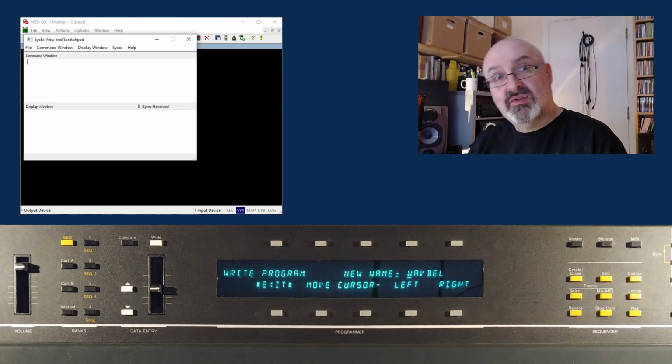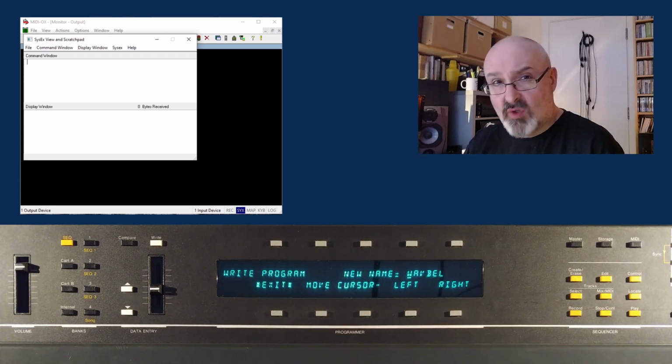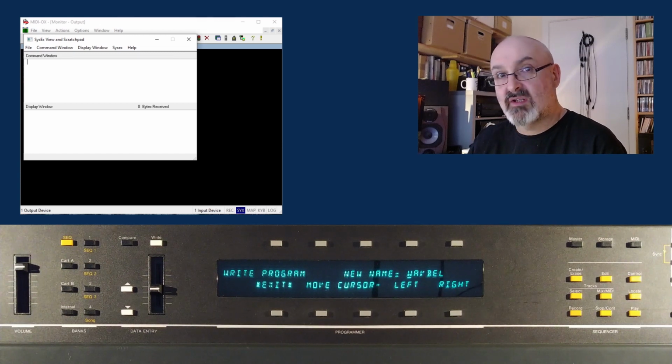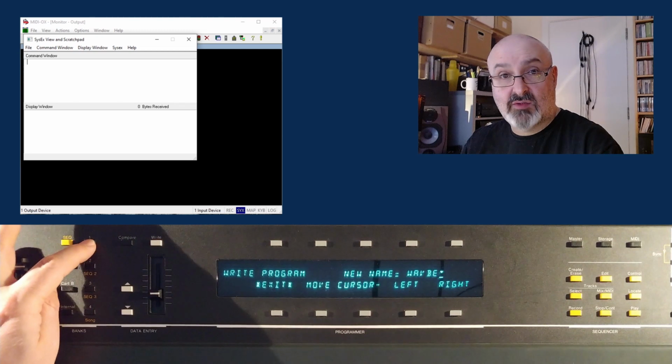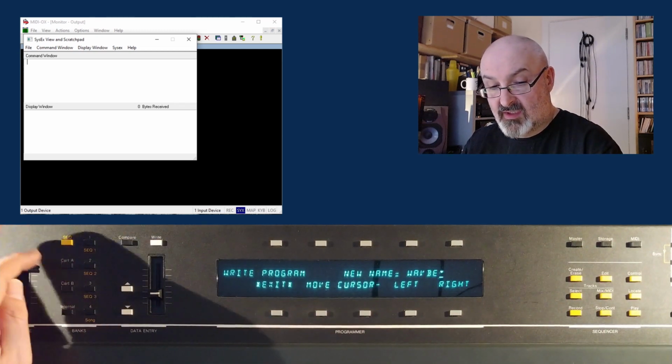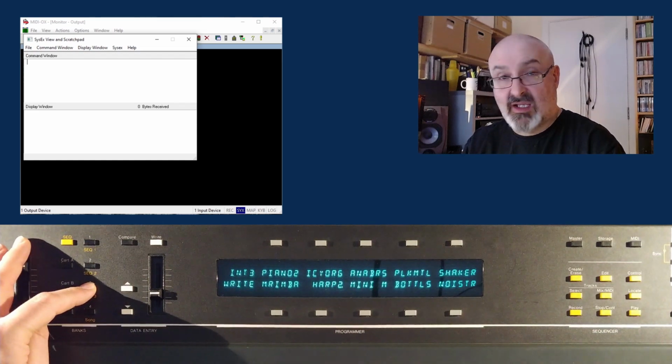So at this point it puts ESQ straight into write mode to save the patch. So it's worth thinking about where you're going to put the patches before you actually upload them, because there's no spare space for anything. When I write, all I have to do is then choose which bank I want to put it in. So let's see if there's anything. Yeah, so if I go to bank 3, there's piano 2.